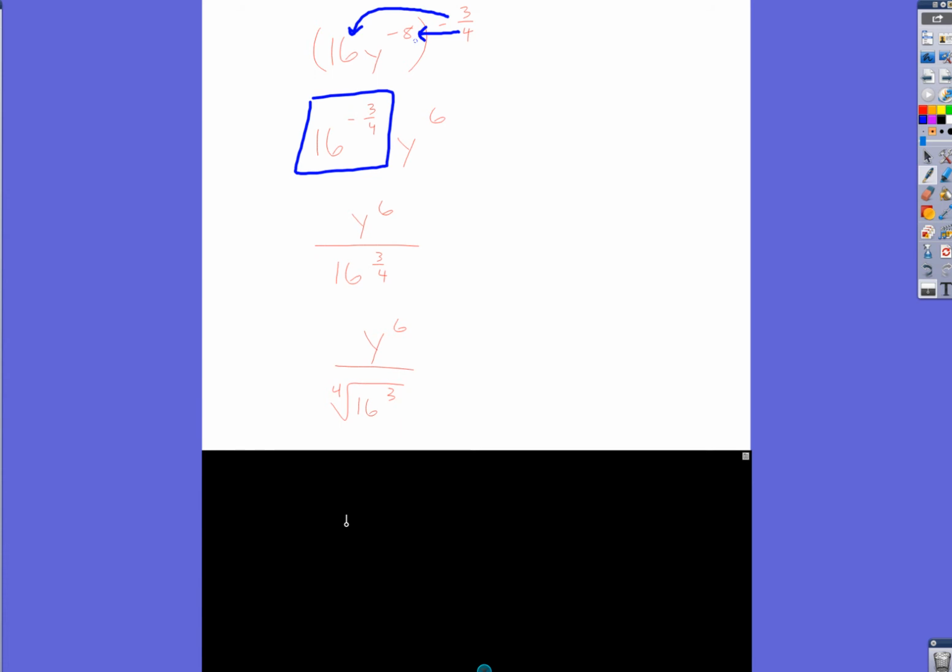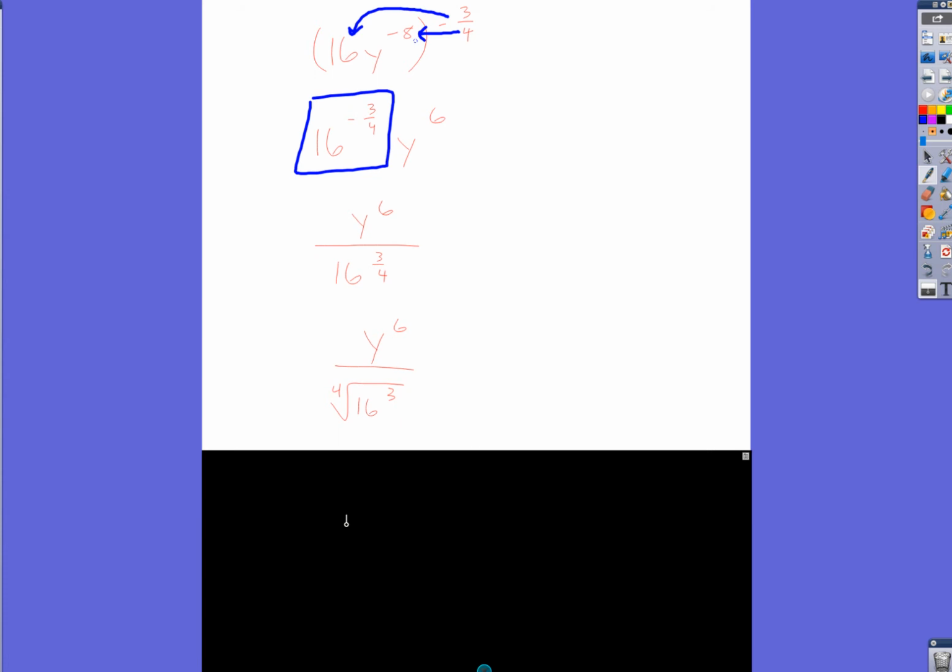But Mr. Romero, we're not going to have a calculator. How am I supposed to know what 16 to the 3rd power is? Well, you won't get a number that big, but you could theoretically still do it by doing a tree with a 16 and then just putting 3 of them. A tree with 16 is 4 twos. And you would just do 3 of them. That would be 12. It would be 12 twos. And to jump out of this radical, you would need groups of 4.